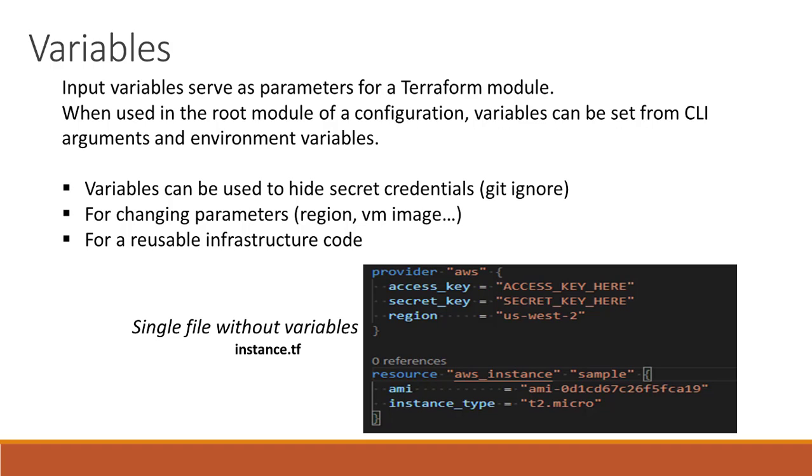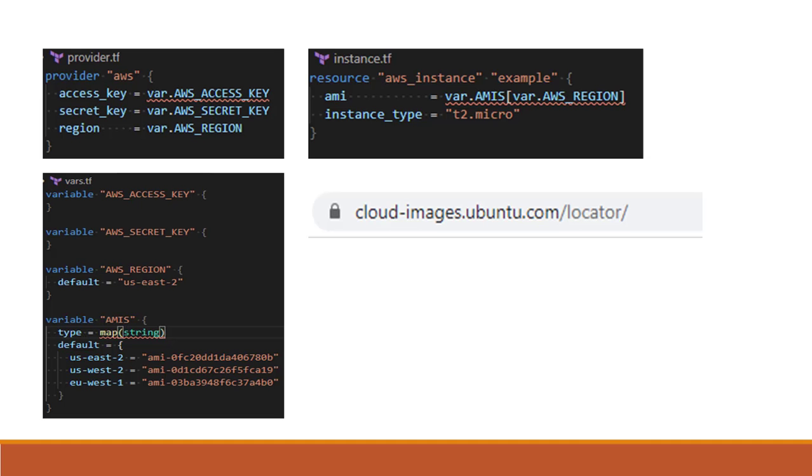The other file is going to be the vars file, where these variables are going to be stated or where they are going to be attached in terms of the environment. So these are the three main scripts in my provisioning: the provider.tf, the vars.tf, and the instance.tf. The instance.tf is what I'm going to be using to do the spinning up of the instance. So here you can see the resource aws_instance example. Example is the name of the instance. You can give it any name based on what you want. You can give it your name, you can give it the project name. So that is the name the instance is going to have.